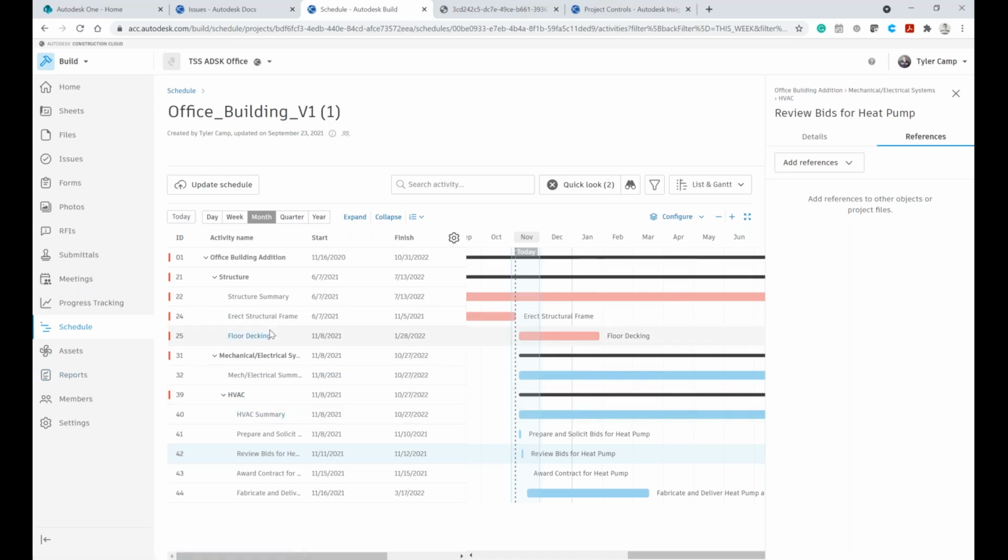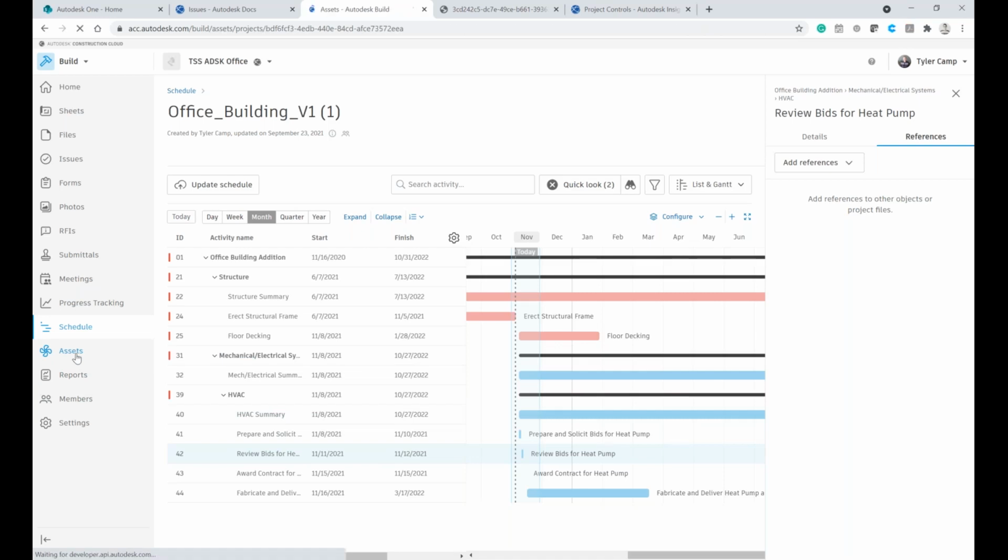But the idea is really to take the schedule, to collaborate, also create issues in here as you're looking at the schedule, even to notify people. Some people will come in looking at the schedule, create a schedule, an issue that just says, I need you on site in 2 weeks. It automatically emails, notifies them that I need this guy, or I need additional manpower here in 2 weeks.